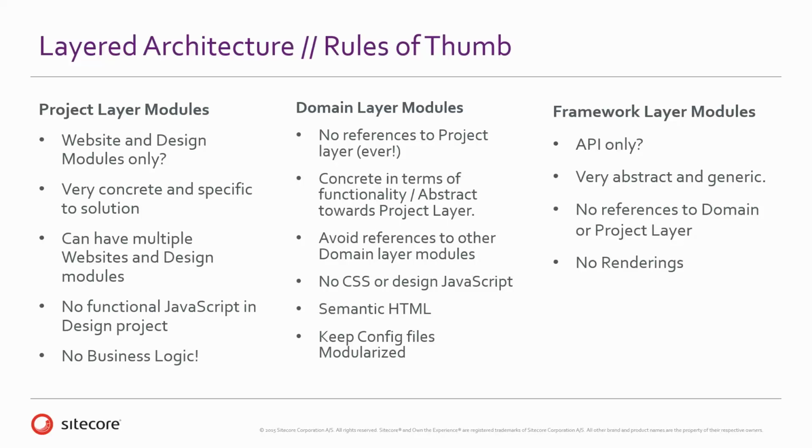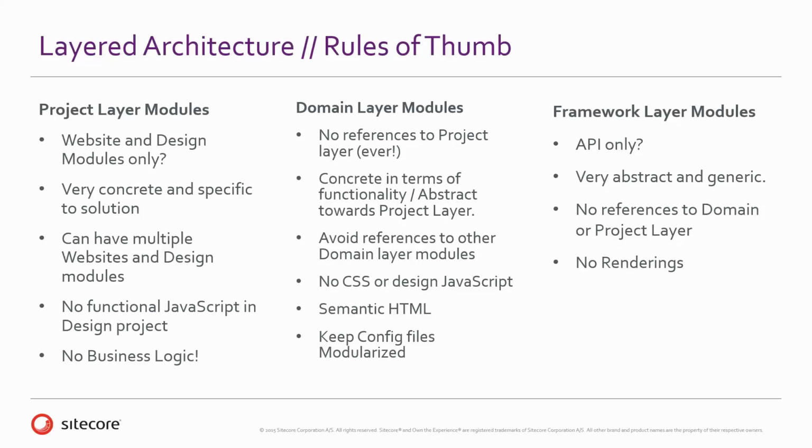Secondly, the domain layer modules, the middle layer, the feature layer, so to speak, never reference the project layer. That's the worst kind of reference, if you start to have dependencies between the domain layer and the project layer. If you start putting CSS in the domain layer, things like that, then this whole architecture really doesn't matter.